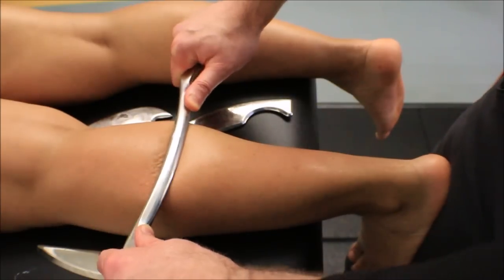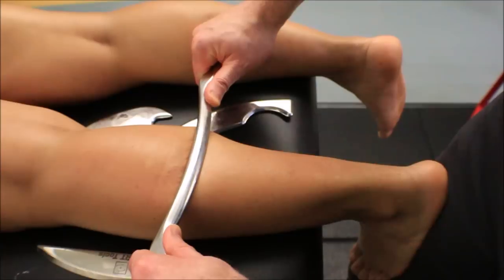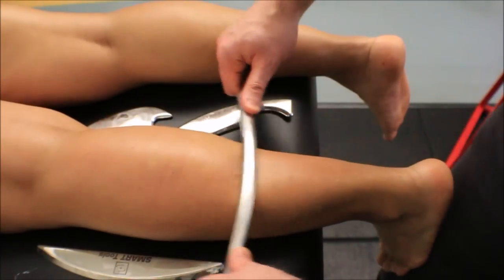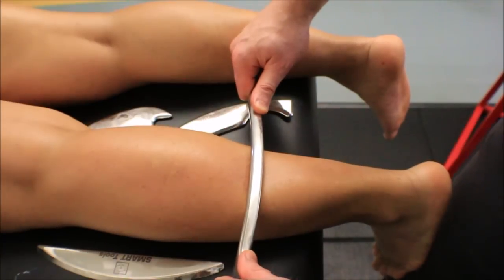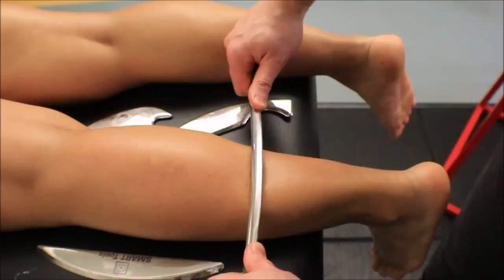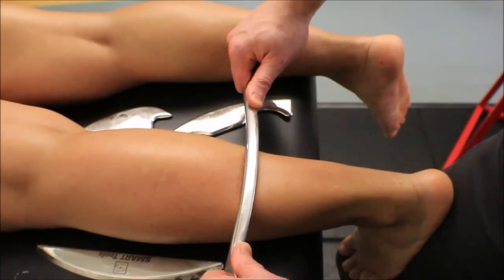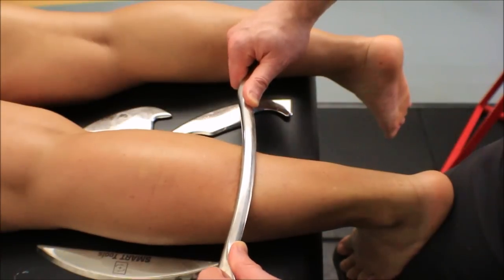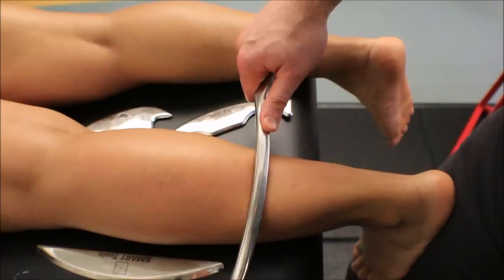I can make this a little bit more intense by pinning down, and then as she pulls up, I go up too, right? Especially as I get down into this area, we knew there was some stuff before, right? So pin down, pull up. Good stuff. Pin down, pull up. And then what I can do is I can actually use my knee to push her into dorsiflexion and add some overpressure as I go through. One more time.